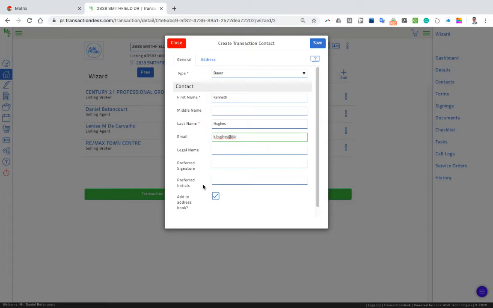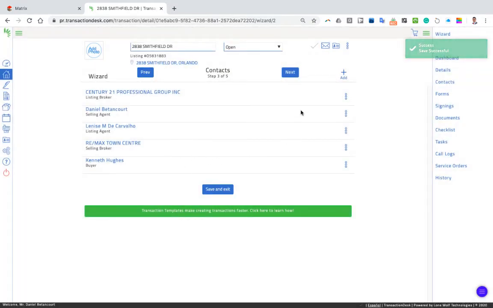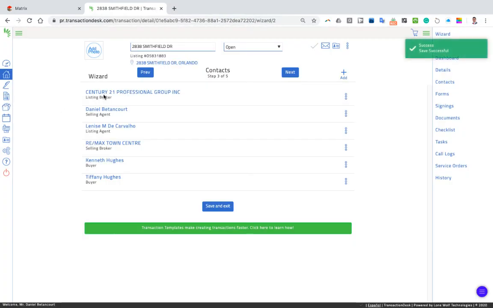I'll finish this part later, and we'll save that. And buyer number 2, create a new transaction type. She's a buyer. Her name is Tiffany Hughes. I'll add the email later. Save that. So these are the parties to the contract.